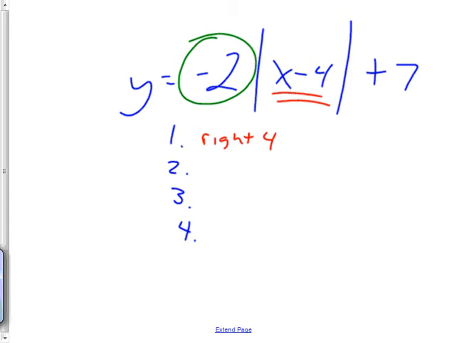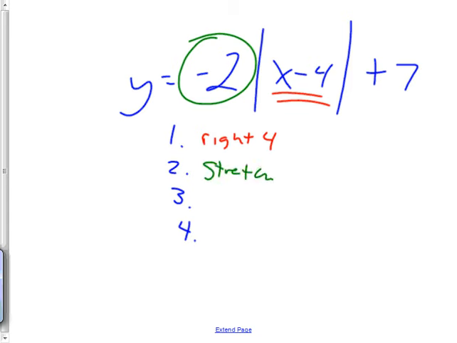You do not have to do one before the other because really negative 2 is one thing. So I don't care if you stretch and then you flip, but I will say, honestly, it works for gymnastics and it works for math. If you stretch first, it's easier and then do your flip. Because if you flip it and then you stretch it, it's more complicated because the thing's upside down now and you aren't as used to the shape looking that way. So it's easier to stretch before you flip.